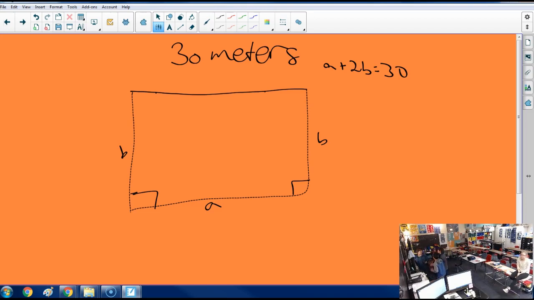Why? I don't know why, but it doesn't seem... like 28 times. What if we made this 30 minus 7 times 2b? Isn't it easier when there's only one variable? Yes, that's true. Don't work with two variables if you don't have to. 30 minus 2b.